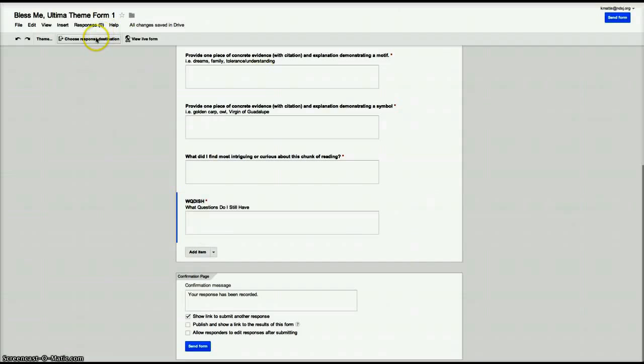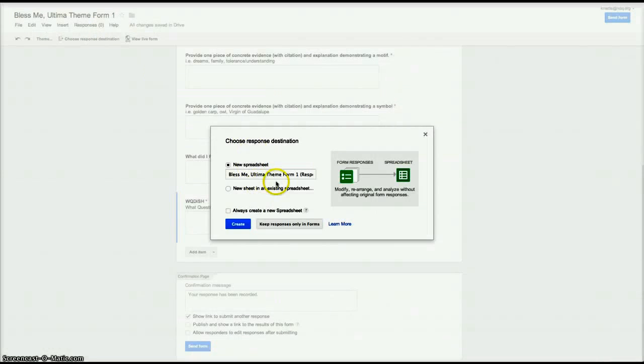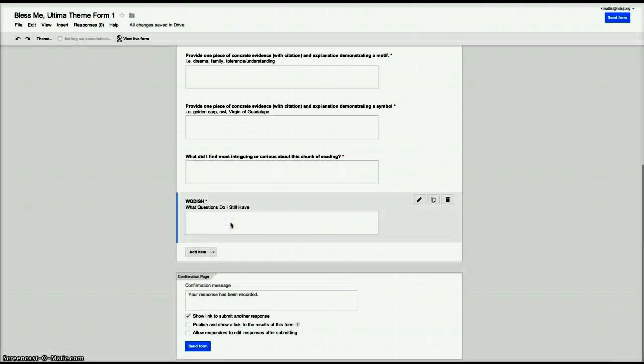And now I'm going to go up here and choose response destination. As we know, Google Forms automatically retitles your information as the responses from the form, so we're going to create that. And that's setting up here.